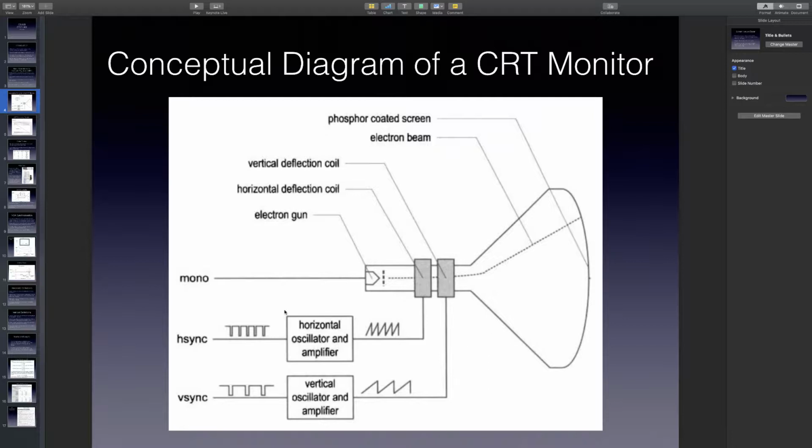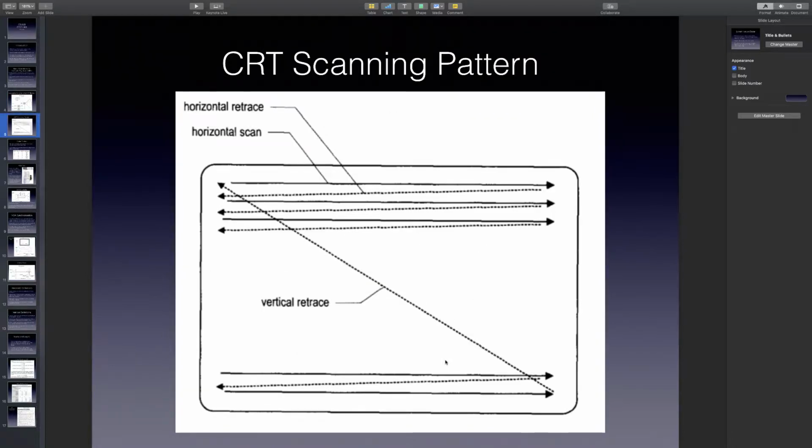But what we do still maintain is the need for a horizontal sync and a vertical sync. What this does is allow the sender and the receiver to always know exactly what pixel is being displayed on the display at any given time. The display is presented in this manner.